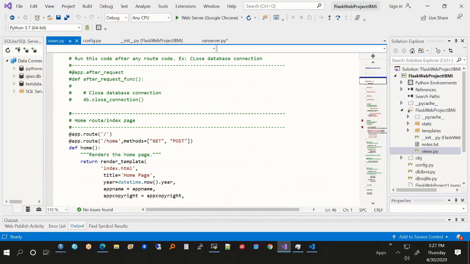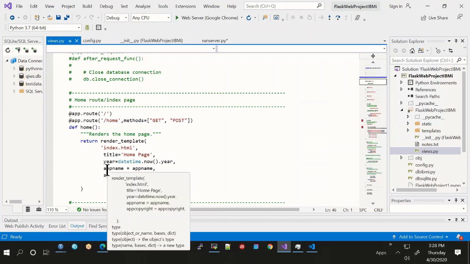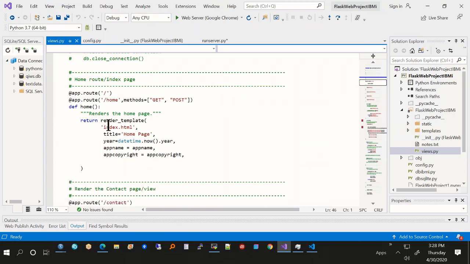Maybe this comes from my VB days or from my commenting days in RPG, but some people like to comment really simply. I always like to have dashes that separate my code, because it's nice to know where that visual separation is. So this is my subroutine, or in this case my route, my function, whatever you want to call it, that does the home page, right?